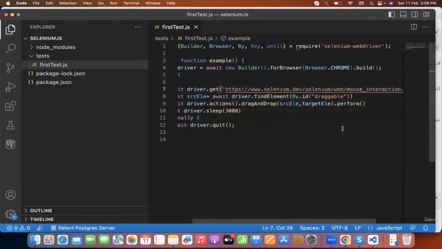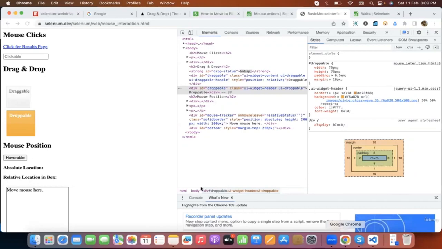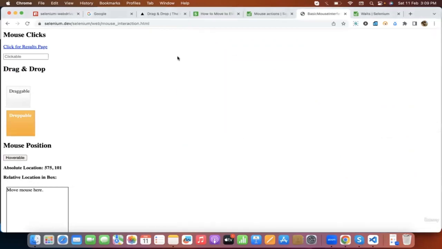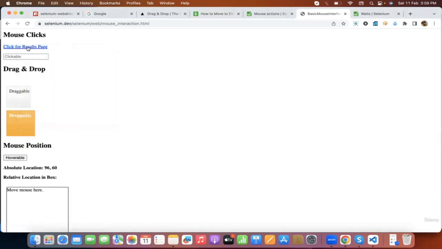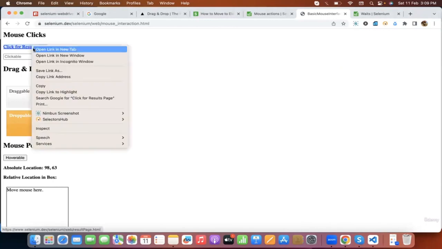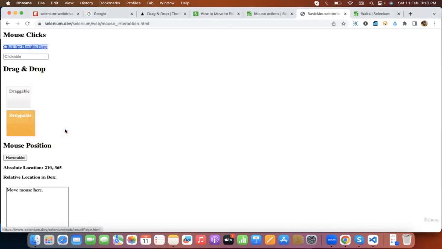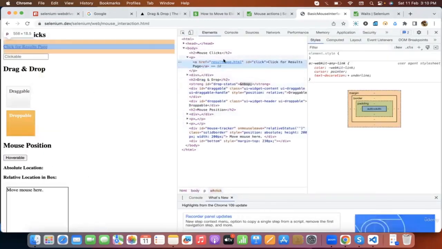Okay, let's use the same old website. Let's say you want to perform a right click on this element. We will see how you can do that now. Firstly, let's inspect the element. We have an ID called click, so we will use that one.